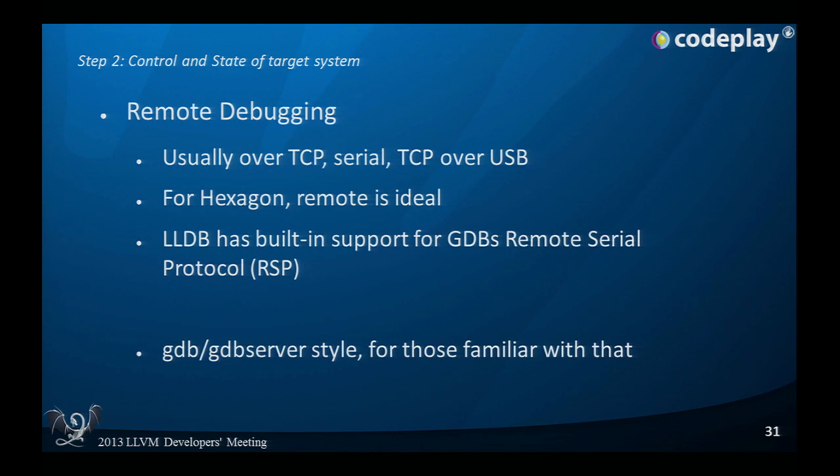Remote debugging is usually over TCP, a serial connection, or more lately TCP over USB with all these consumer devices that have USB connections. For Hexagon, remote is ideal, and LLDB has support for the GDB remote serial protocol. And if anybody's used GDB with GDB server, that is what you're using.